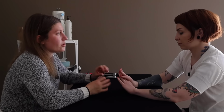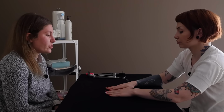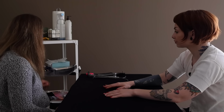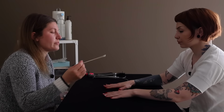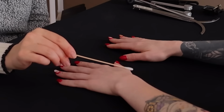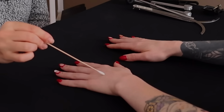So before we go ahead and do any sort of treatment, I just want to make sure there's nothing neurologically going on in your hands, especially because you had a little bit of that nerve pain shooting down the finger. So to do that, we're going to test your sensory functioning in your hand because we already did a bit of rapid alternating movements. So I have just a little cotton swab here. I want you to just tell me when you feel it. You can say no. Close your eyes for me, please. No. No.